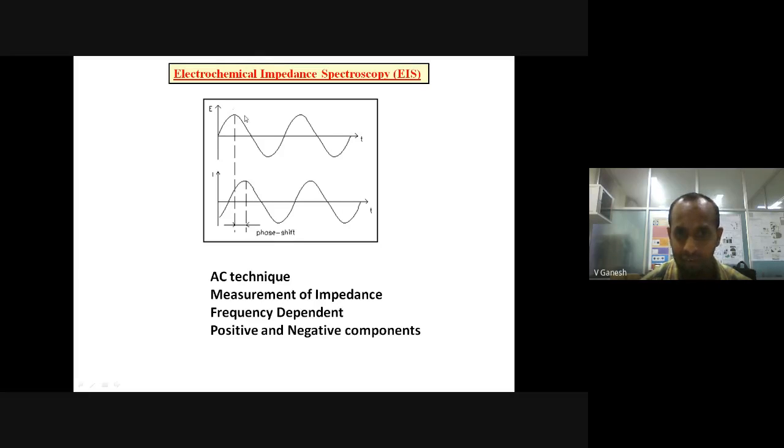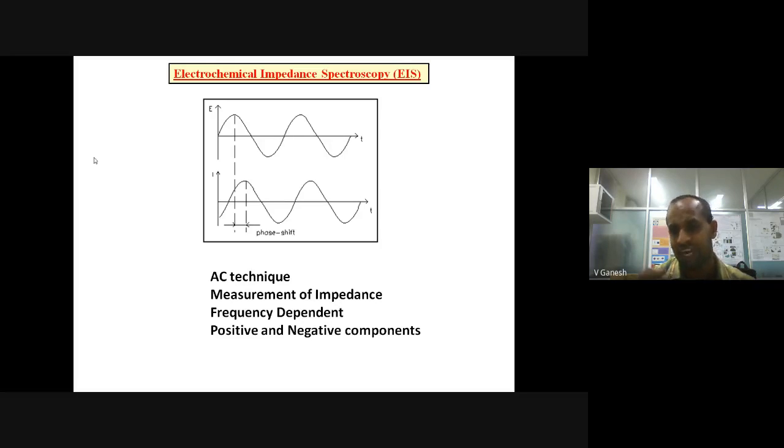So you apply a sine wave of very minimal perturbation. That's the kind of input perturbation, potential versus time. And since you apply an AC sine wave, the output will also be a sine wave. You look at the output signal in terms of change in amplitude, meaning peak height, or the change in phase shift. That could be directly correlated with the impedance. Since you apply an AC perturbation signal, the resistance in this case is called impedance, and the impedance has both real and imaginary parts, Z prime and Z double prime. The change in amplitude is directly correlated with the real part of the impedance, and the change in phase shift is correlated with the imaginary part of the impedance.